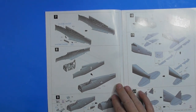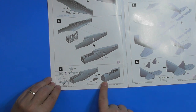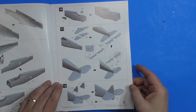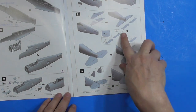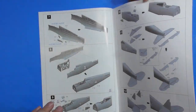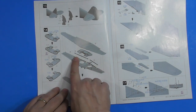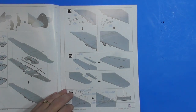Then you're putting your fuselage halves together with the cockpit inside. More parts on the front, some more decals. Putting it all together. Tail, the rudder, the elevators, the horizontal stabilizers, some PE, so pay attention to those. And there you go. Rudder, and like I said, the wheel well. Some hoses for that. There's those parts that I said you want to clean up the lightning holes for the flaps. Your guns.